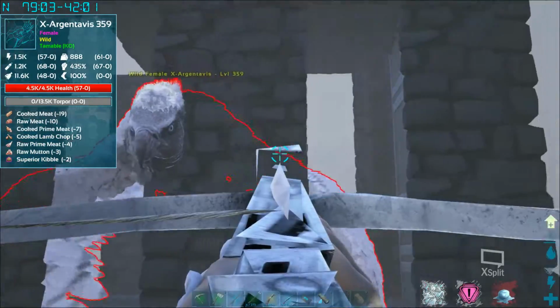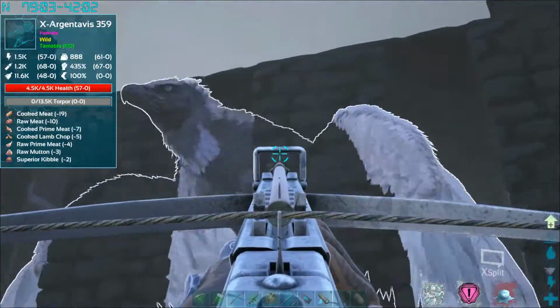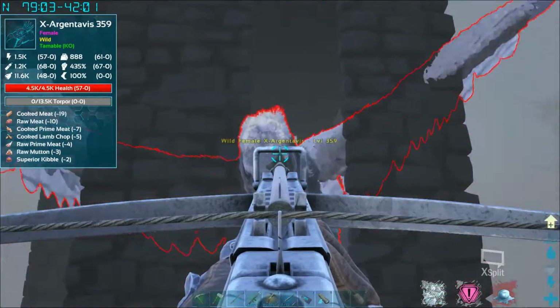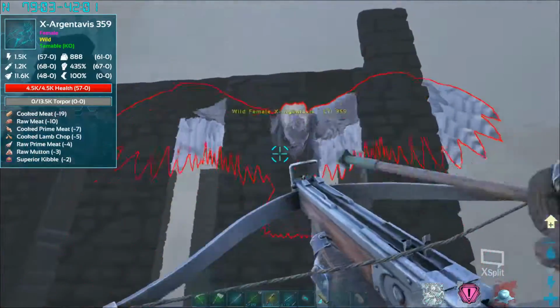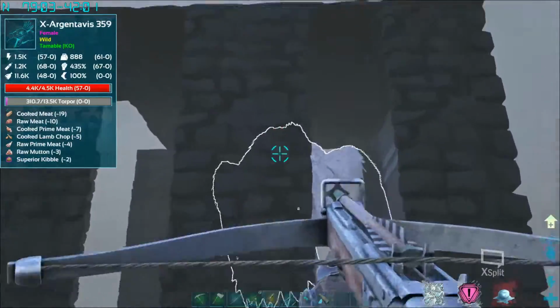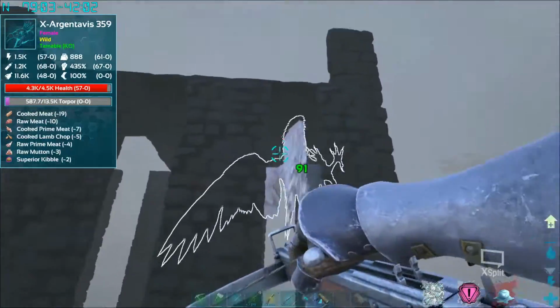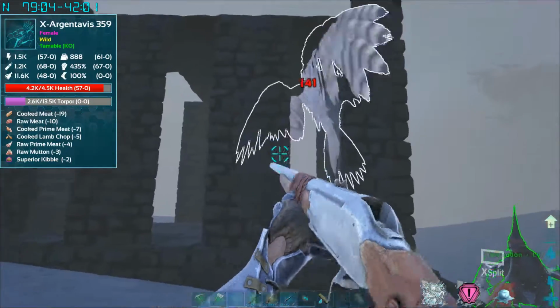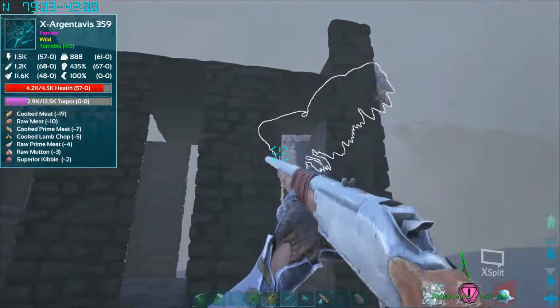Hey, you need to behave yourself. I hate it when the crossbow does that. I think I might actually just use my shock tranq arrows, guys. Look at that torpor.